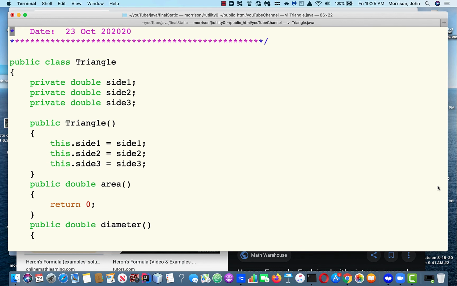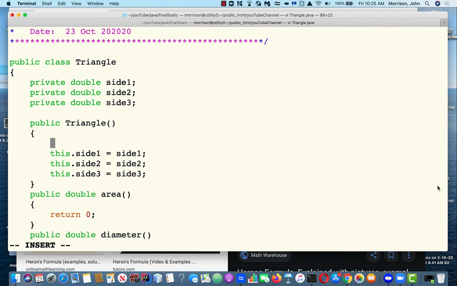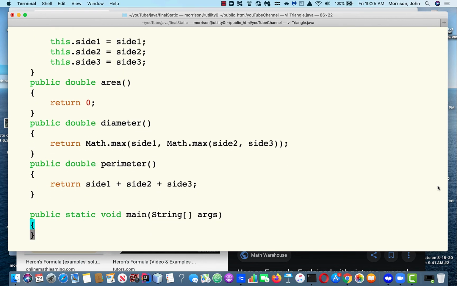Degenerate is okay, but we all draw the line at illegal here. So here's what we're going to do. We're going to make a private static method right here. Okay, and you'll notice I can't access side 1, side 2, or side 3 directly here. So what I'm going to do is I'm going to say radicand, because that's the thing you put under a square root. It's called a radicand.